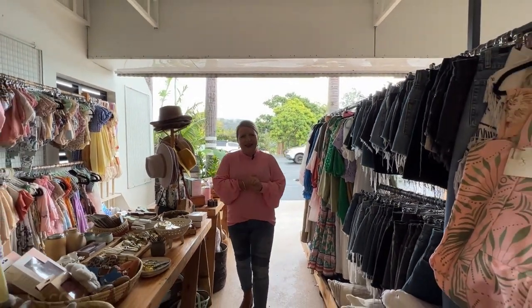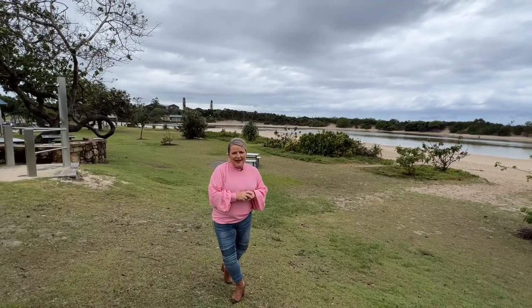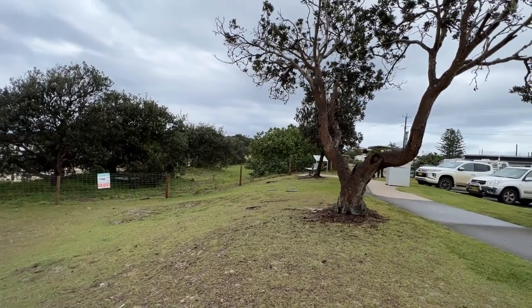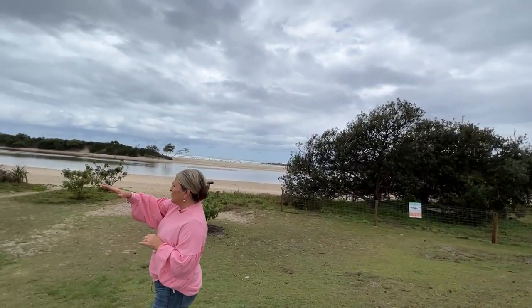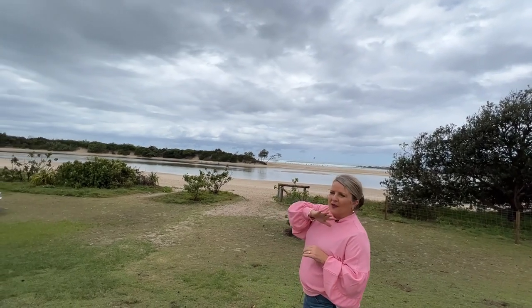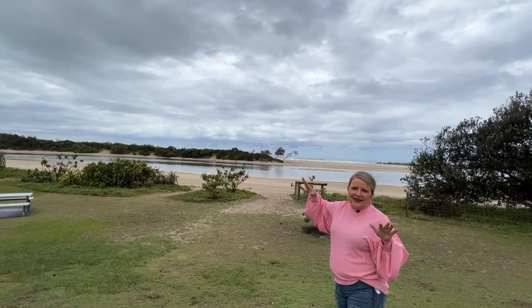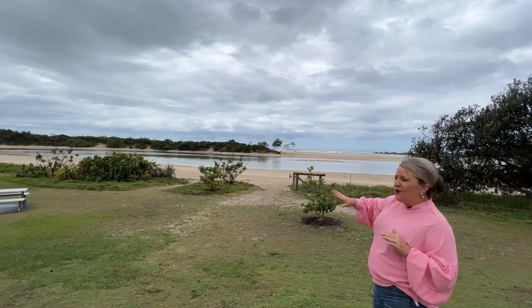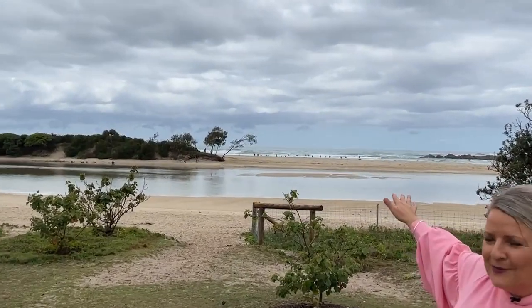I can't wait to show you the rest of the Kingscliff villages. We're now at one of my favourite places here on the Tweed Coast — we're at Hastings Point, a little village just south of Kingscliff. There is great camping here. We've got a corner store up in the corner that actually has fish and chips. Come here on a Sunday — it is crazy busy. It's got this gorgeous little Coochin Creek, with families, tents, and umbrellas everywhere on weekends and holiday season. Great for kids with no waves, but then if you're up for a surf, the surf is up out here in Hastings Point. Honestly one of my favourite little places.